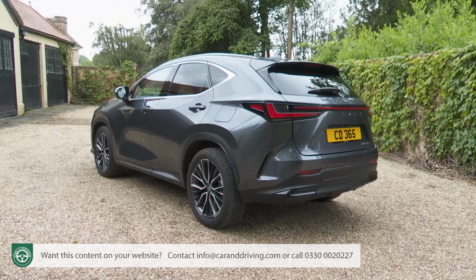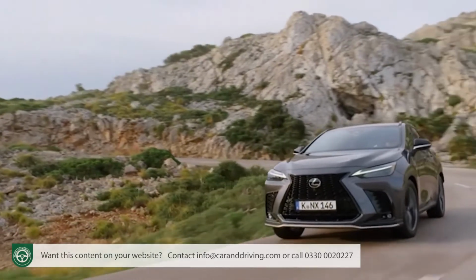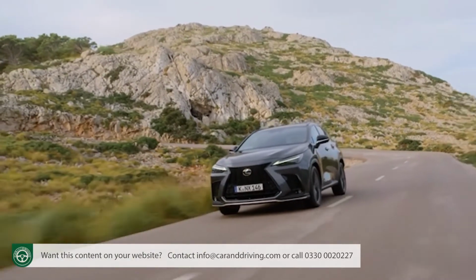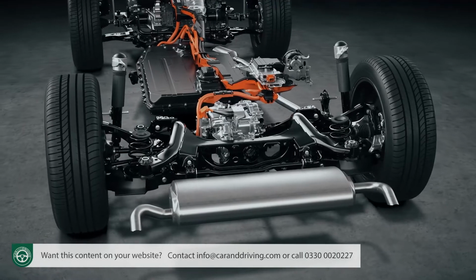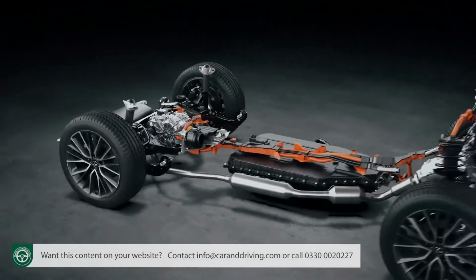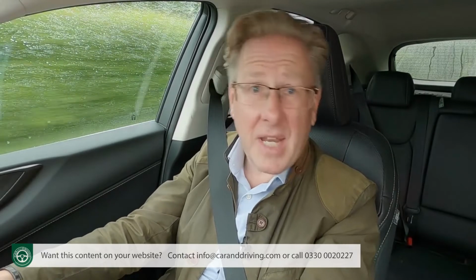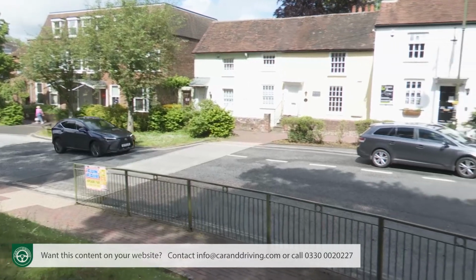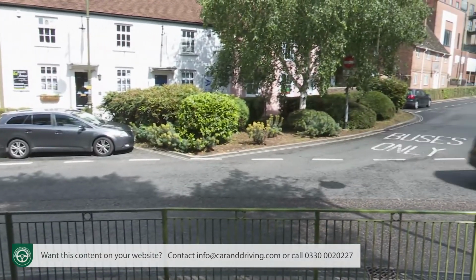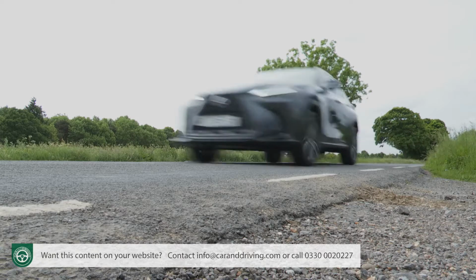The reasons why lie with 30% more body rigidity from this Mark II model's newly acquired GA-K chassis, plus 20% faster steering responses, a 20mm lower centre of gravity, better weight balance and increased track width at each end. There's also a fresh suspension design, which as before can be had with AVS or adaptive variable suspension, adaptive damping if you opt for an F-Sport model. We haven't got AVS here and haven't really felt the need for it. The standard setup delivers supple damping that copes reasonably with porous surfaces and school-run speed humps, but can sometimes feel a little over-firm on nastier potholes and ruts.